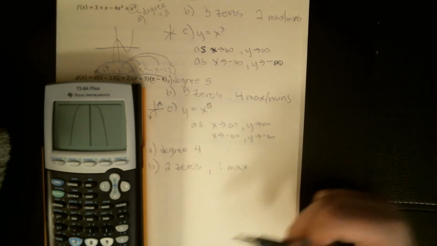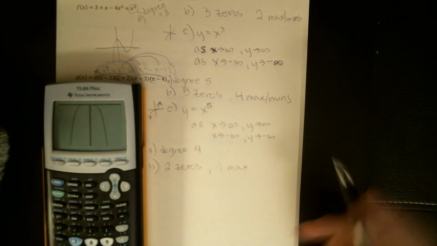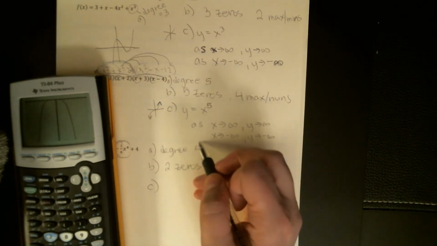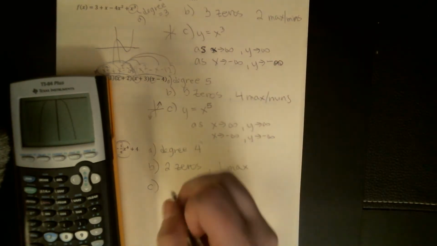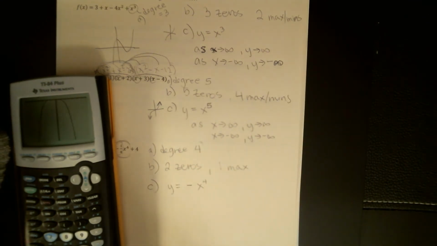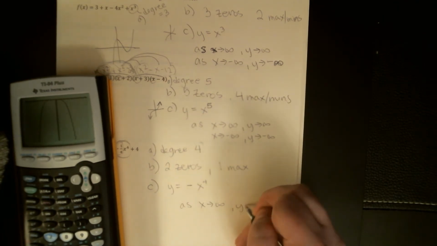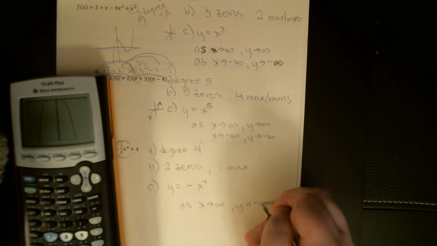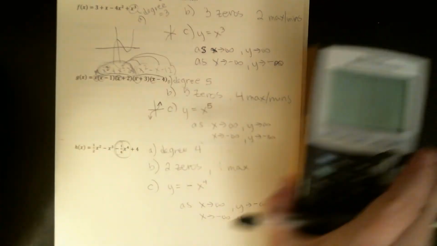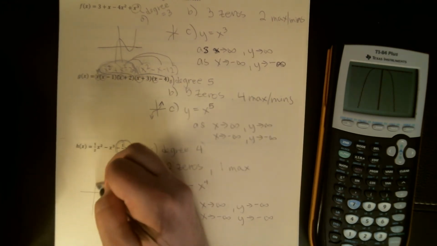Okay, so what I'm seeing here looks like my even power shape, my x squared, x to the 4th, x to the 6th type shape, but it's upside down. So this is looking like, and again, it's not a coincidence that we're seeing the degree match up with the global behavior here. What we're seeing looks like an upside down x to the 4th, which means in this case, as x gets really, really big, y goes to negative infinity. And as x gets really, really small, y also goes to negative infinity. So I didn't sketch the middle one here, but this one is doing something like this.